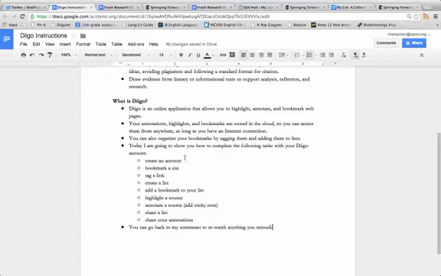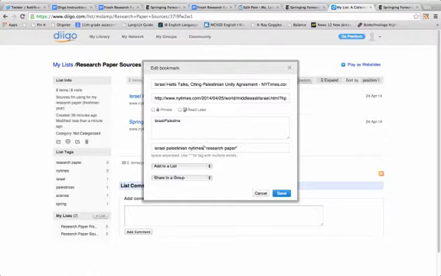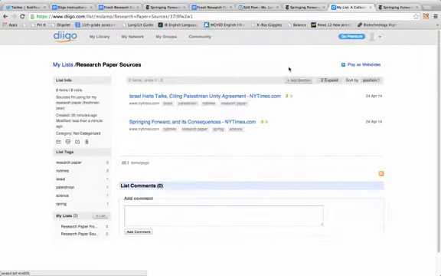That's pretty much it. Let's see. Create an account, I did. Bookmark a site, I did. Tag a link, I did. You can also tag from the library itself. If you go in and edit, it'll let you change your privacy. It'll let you add to, oh, here it's letting me go to the different list now. You can share it to groups. I haven't used that feature, but there's lots of different ways that you can manage this.